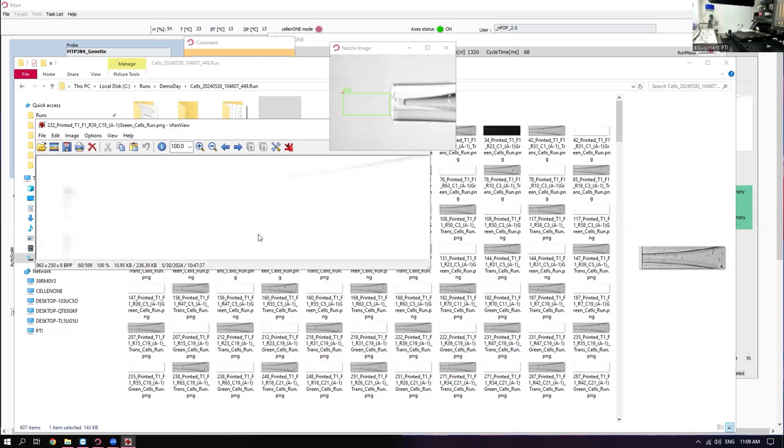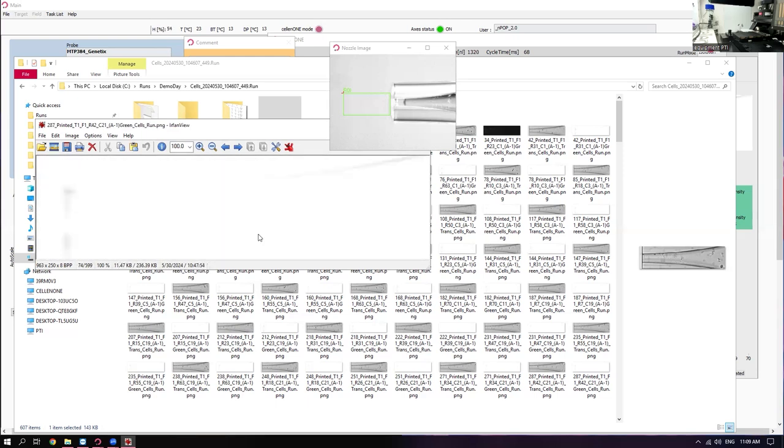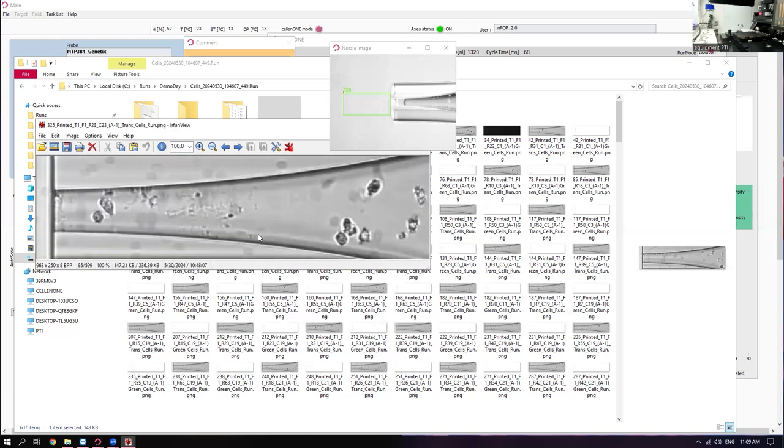These are not the happiest cells, but for the cleanest nozzle. So this one looks like it had two.